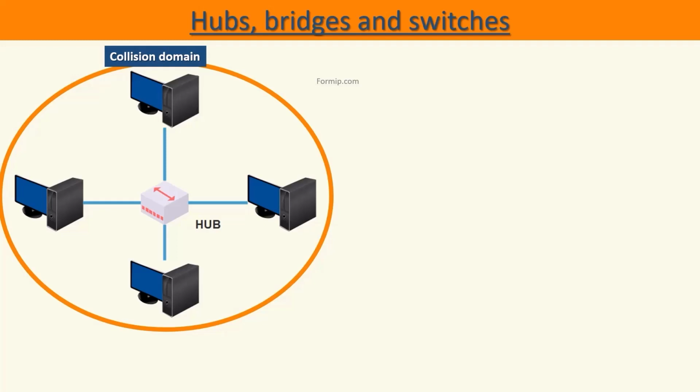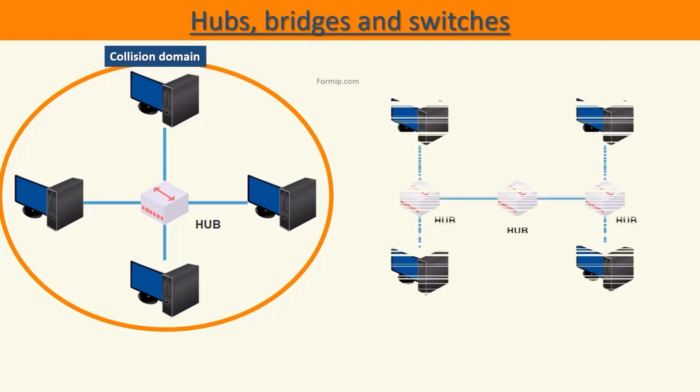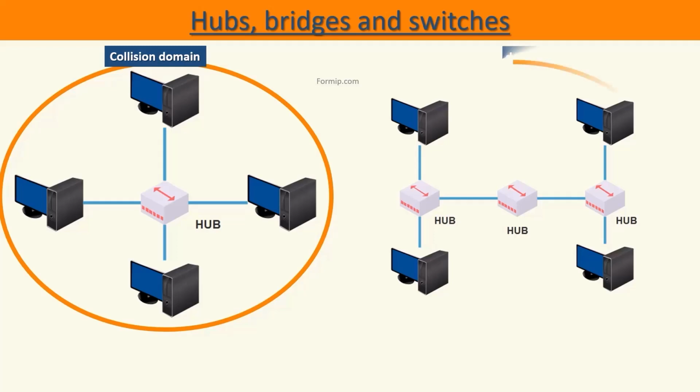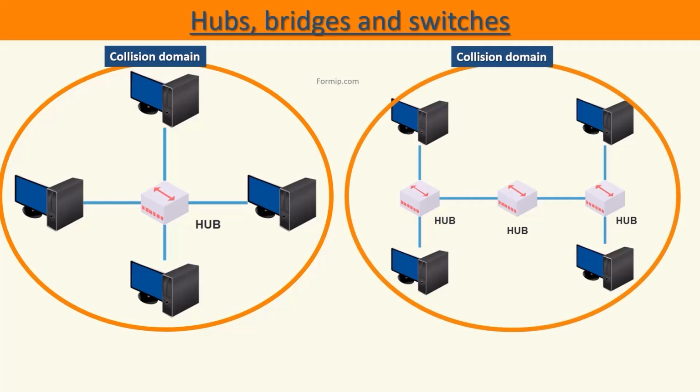As the network grew, there were more collisions, which had the impact of reducing business performance. Let's take another example. If you look at this topology, where do you think we're going to encounter collisions? As there are only hubs, collisions can happen everywhere. So this is one big collision domain. These numerous collisions caused a huge drop in bandwidth at the time. So we had to find a smarter device than the hub. And that's how the bridge was born.